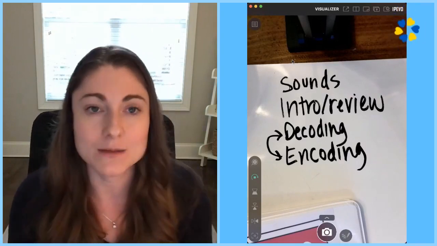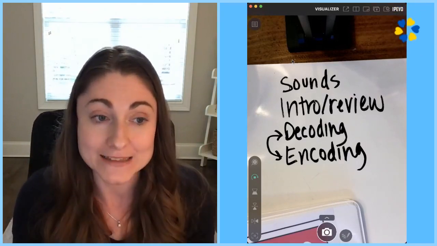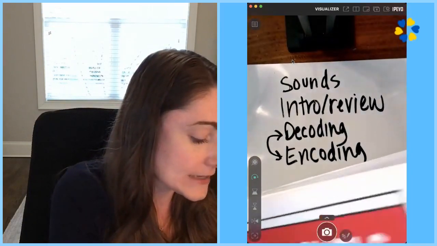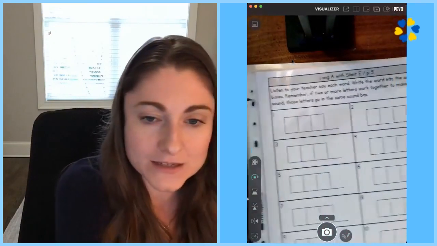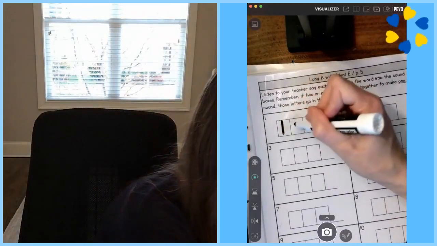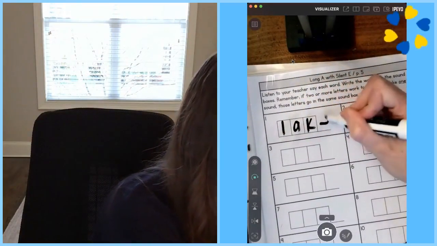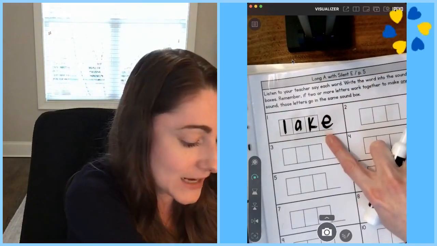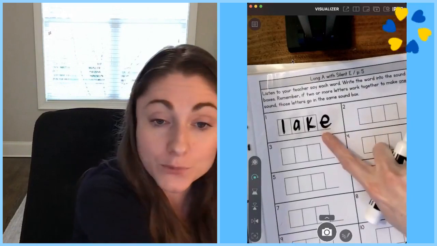And then the next time they're spelling the words without any sound boxes, right? The reason sound boxes are a supportive tool is because it essentially shows them how many letters. This is the word lake. They know, hey, this is going to be a silent E. In this case, it's very obvious because that's the open sound box. But they are a support in spelling.